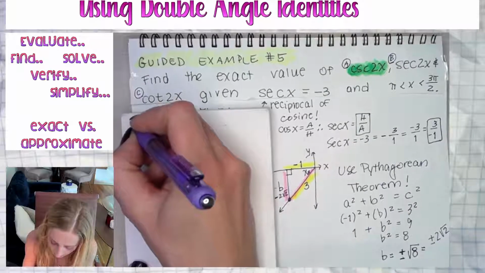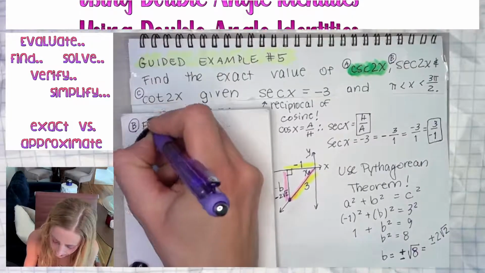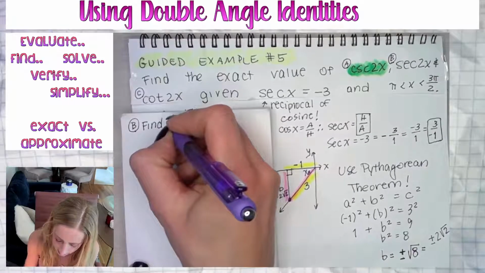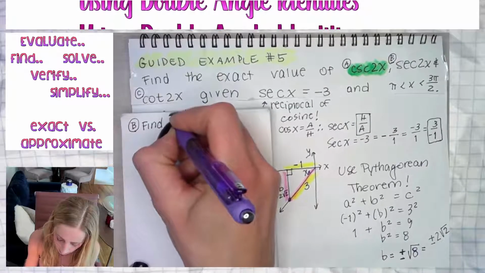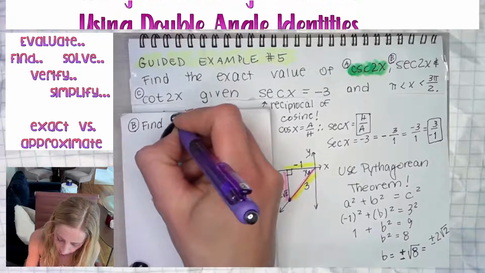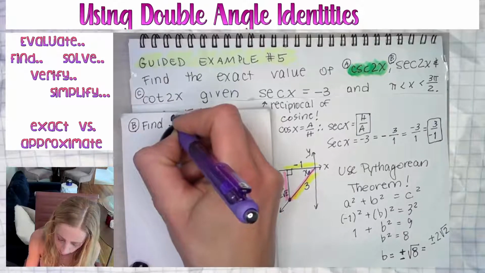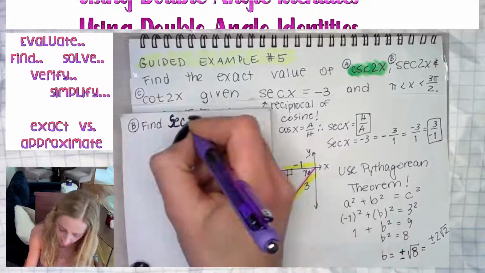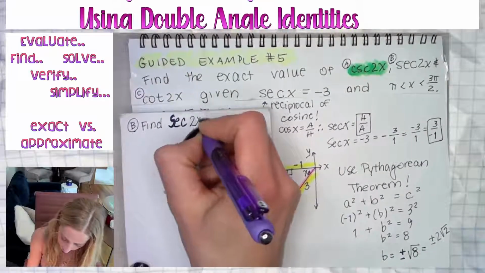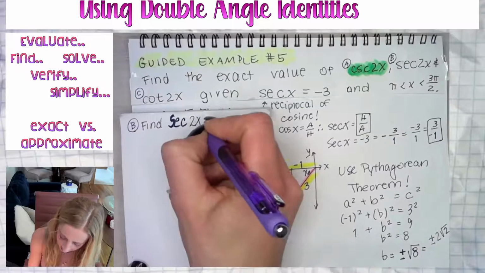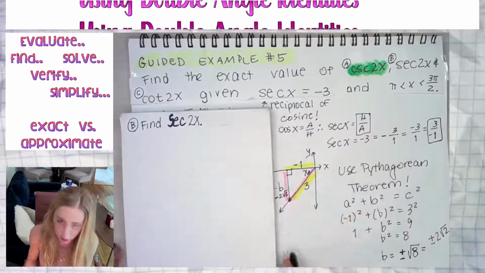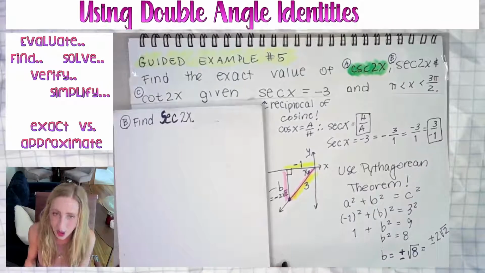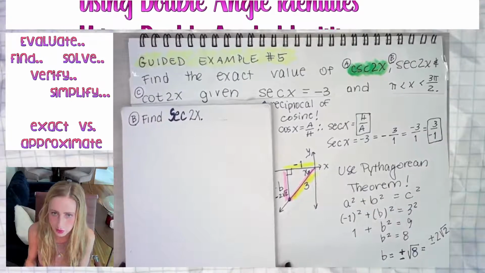All right, part B. Always rewrite your problem. That's not a mess, that's really quite ugly. I feel like it's always a fun challenge figuring out if I could change what I wrote into what I wanted to say without whiteout. Anyone else do that? Find secant 2x, given the same information, referencing what we wrote before, it's equal to 1 over cosine 2x. So how is what I'm about to do going to be different?